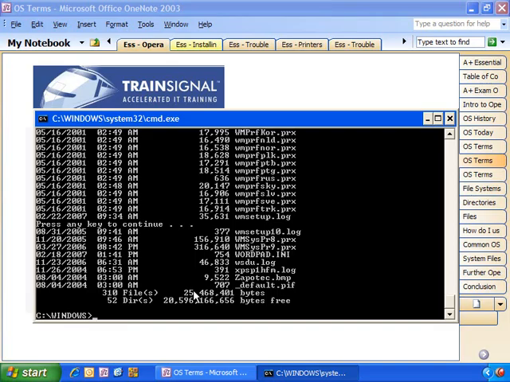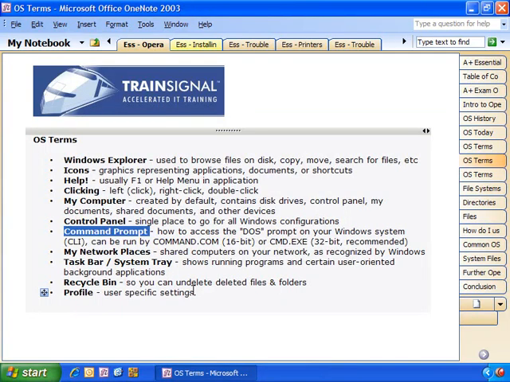So this is the DOS prompt. You learned a little bit about the different commands and the different programs that can be run, and then the different options and how to get access to help, most importantly. So to exit the command prompt, you type exit. Type exit and press enter, and it's gone away.